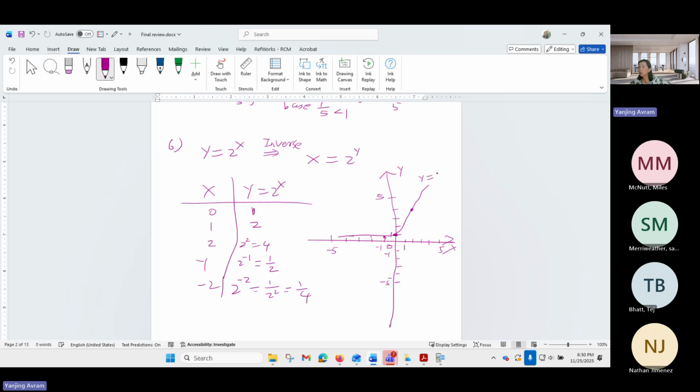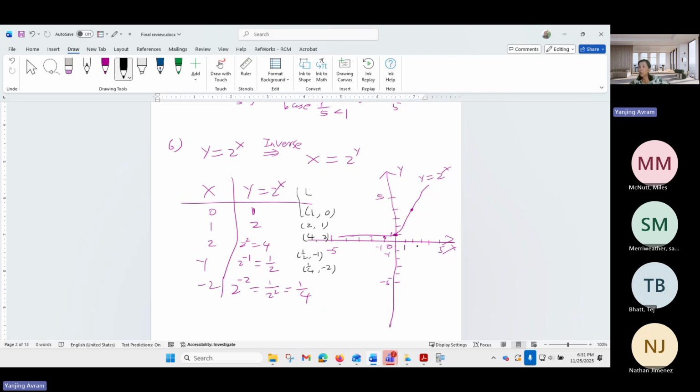So that's y equal to 2 to the x, right? If I switch the x and y, that's what happened. So we're gonna switch the x and y. That means when I have x equal to 1, y will be 0. This y is 2, y becomes x, and this becomes x, this becomes y. If you switch the x and y, that's exactly what happened.